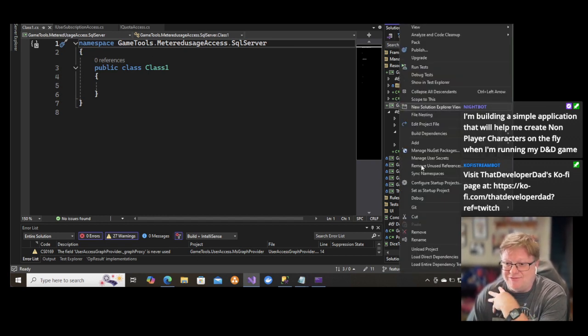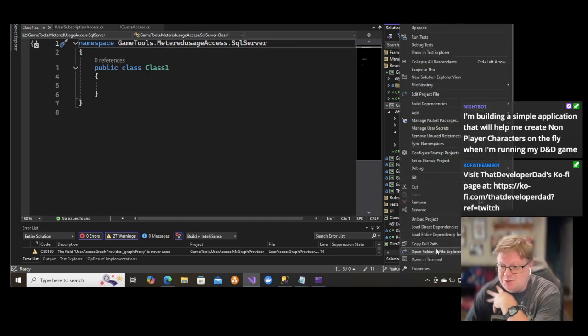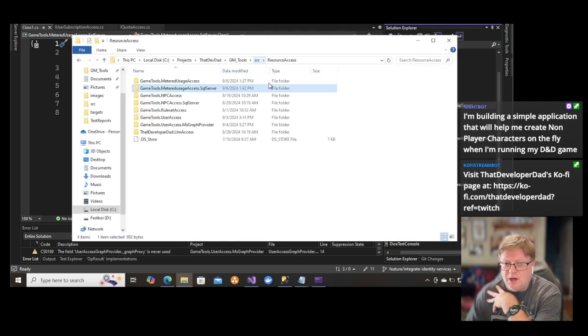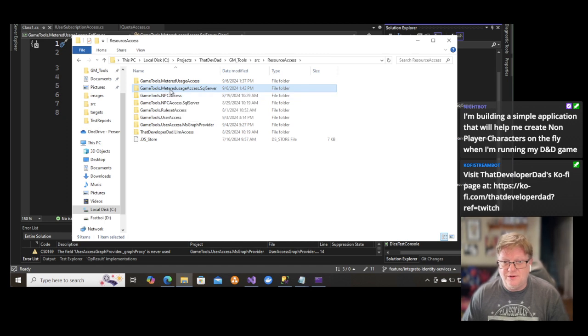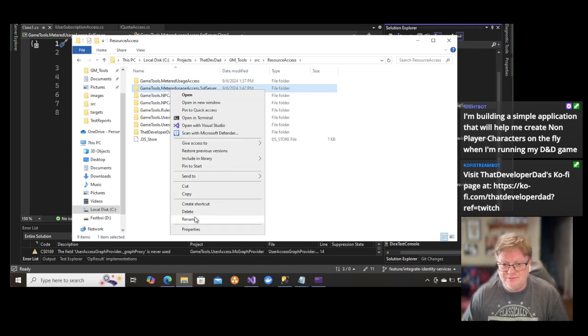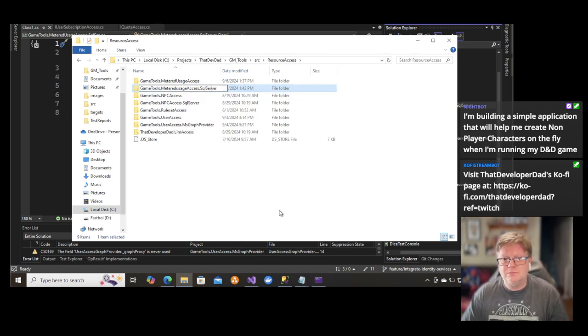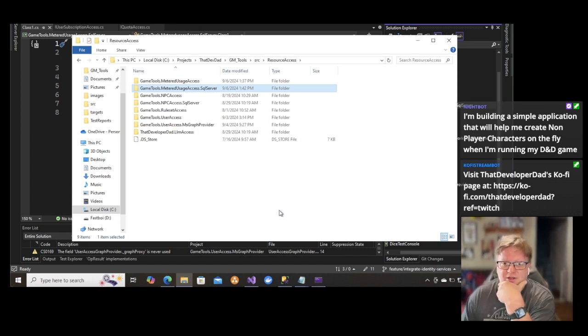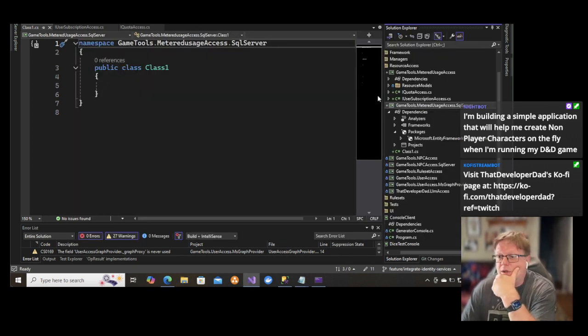But I am going to have to come down to the folder in the File Explorer, go up a level, and change its name here. Otherwise, when I go to run things like builds up in the cloud, everything's going to lose its bloody mind if I don't have that cased correctly in the repository.